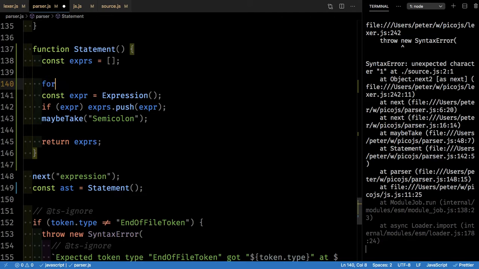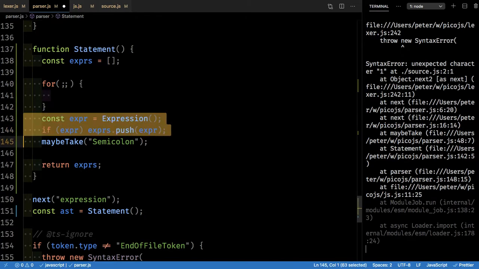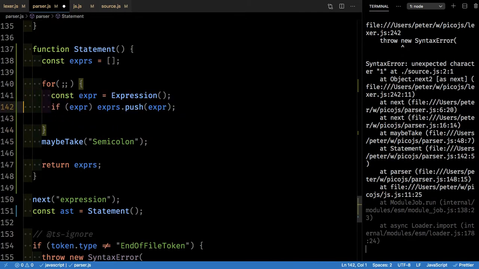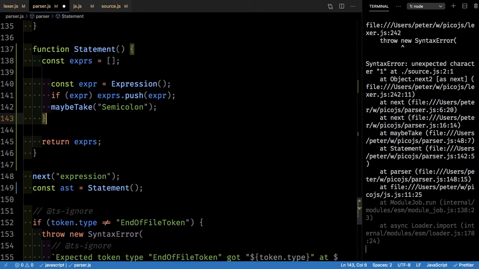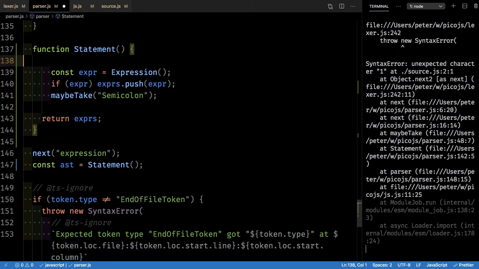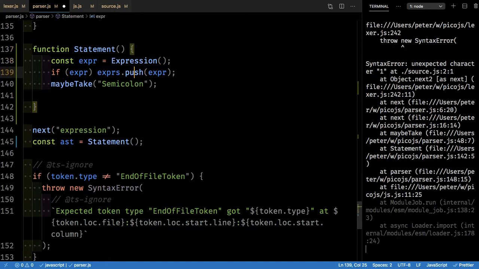So then let's do for and do this. We try parsing it. If it is there, we try consuming it and pushing. If not, this is it for us. And so now it is one statement. Oh, I made a mistake. It is one statement. It's not multiple statements. So this goes away, and we just consume one statement. Should be fine.